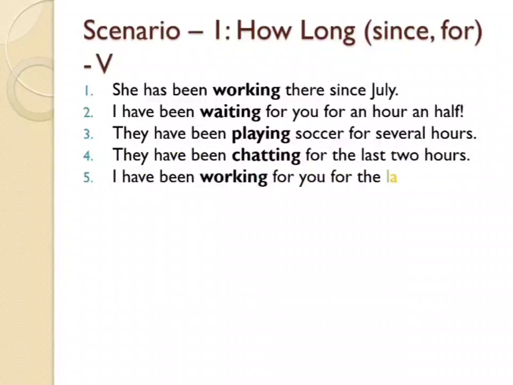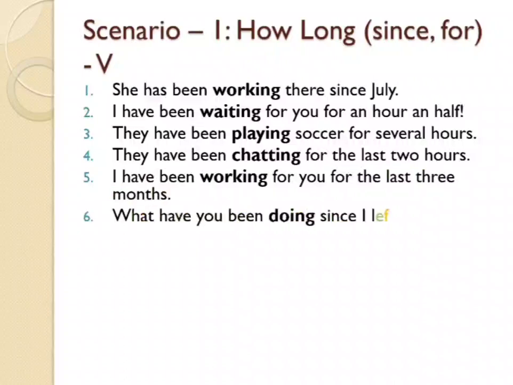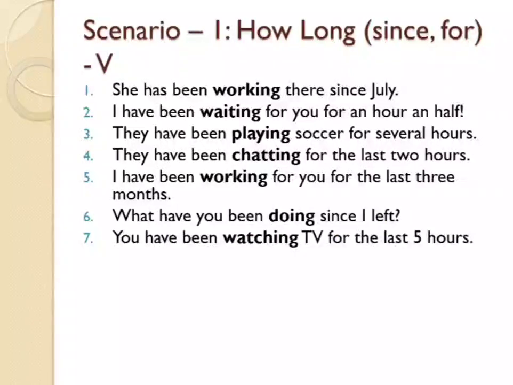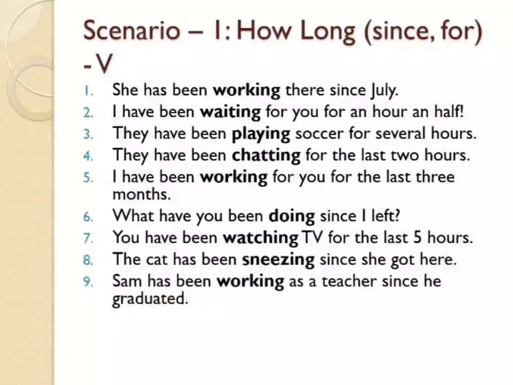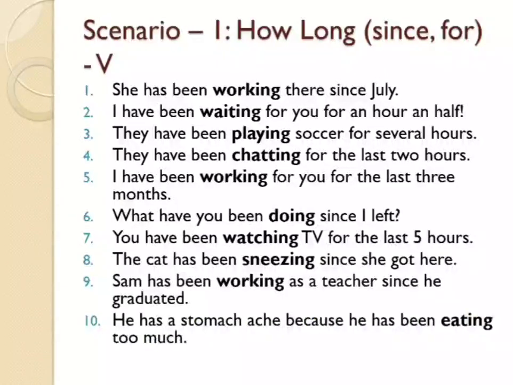I have been working for you for the last 3 months. What have you been doing since I left? You have been watching TV for the last 5 hours. The cat has been sneezing since she got here. Sam has been working as a teacher since he graduated. He has a stomachache because he has been eating too much. Fantastic. Great examples for scenario number 1, when you want to express how long of a particular action.